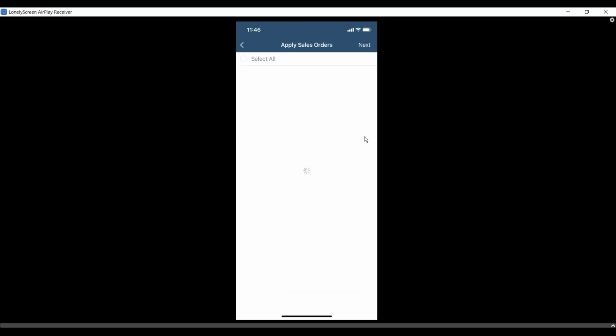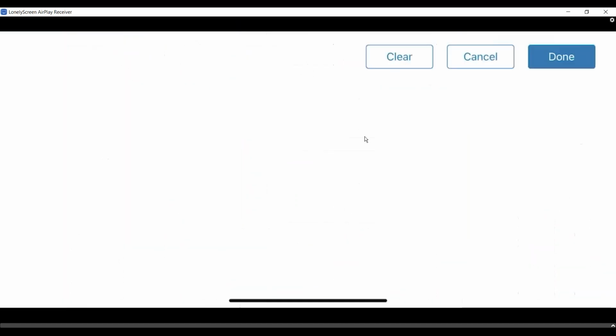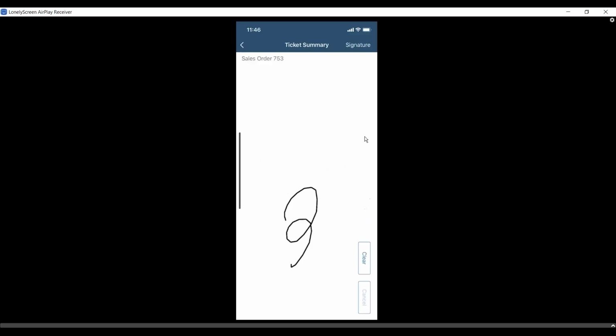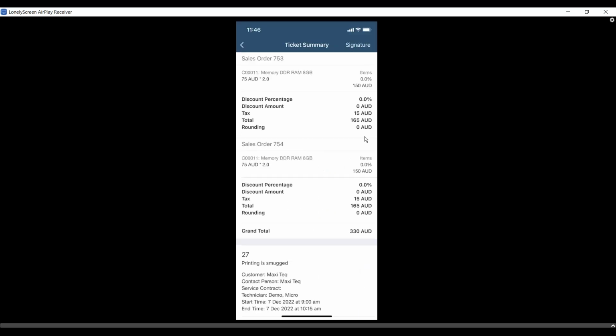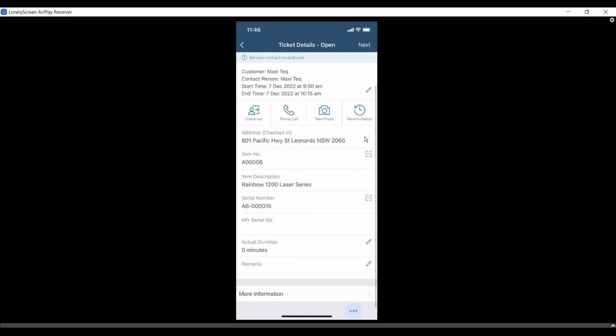I can select the sales orders that had been previously created, and then to finalize what we're doing here, we need to get a signature, right? And then the customer signs. Once again, I'm having some problems saving attachments, so I won't do this. But once you've got the signature, that task is closed off. There's no further actions you can do on it. And in fact, as I walk out of the place, I should really just go in and say I'm checking out. Right, and that completes the work that needed to be done.